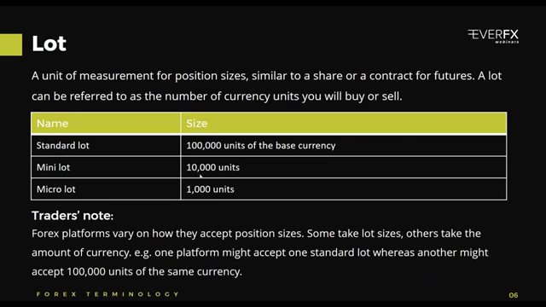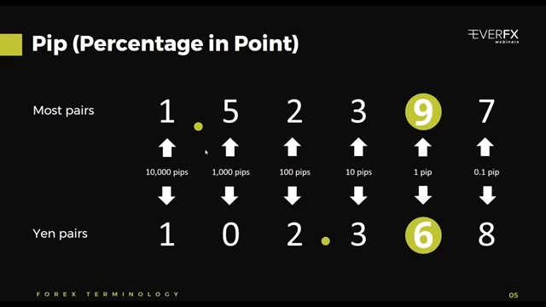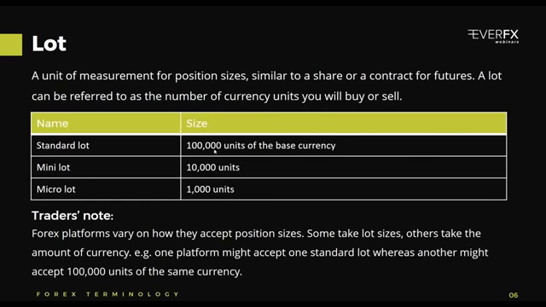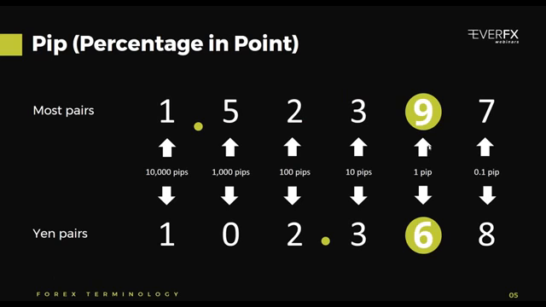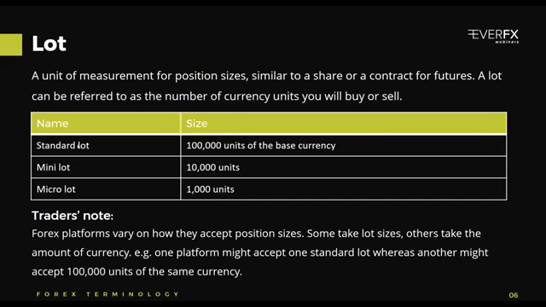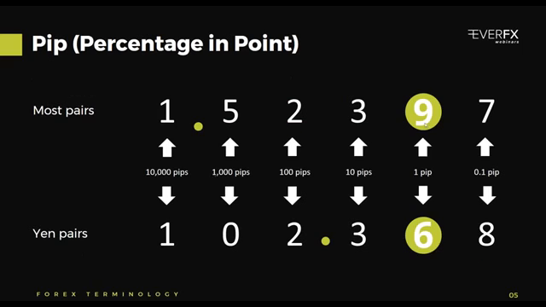Now, take for example a person who goes lower. Say I open up a mini lot and not a standard lot. A mini lot is about 10,000 units, so I'm opening lesser volume, not as big as the standard lot volume. When you look at that, I'll be making $1. If a standard lot makes you about $10 for every pip that moves, the fourth digit, or with the yen pairs, the second digit, then a mini lot would be a zero less. That'd be $1 in profit or loss every time the market moves.